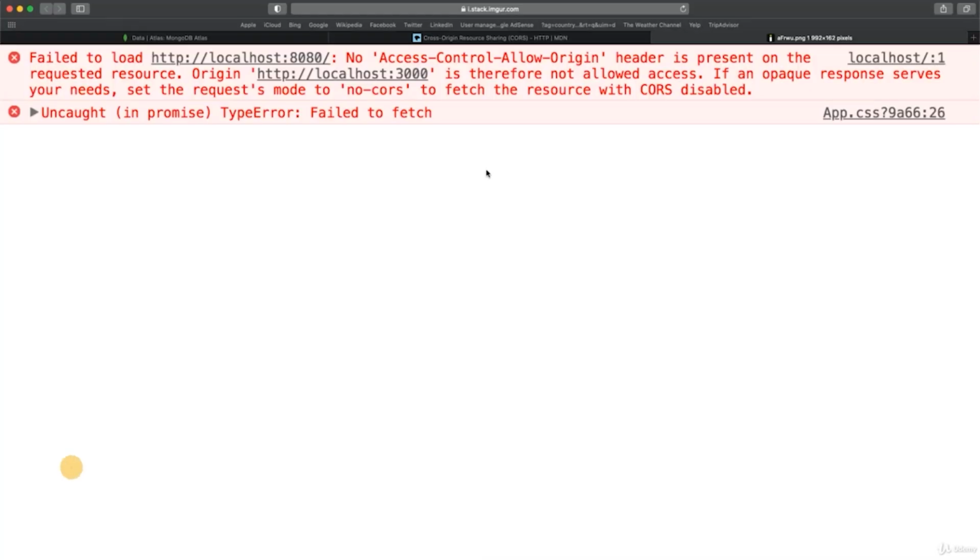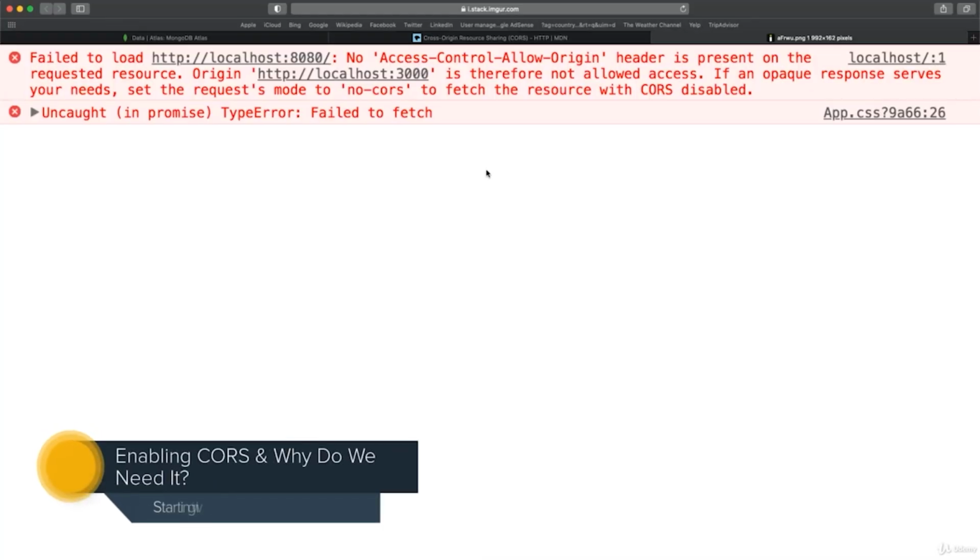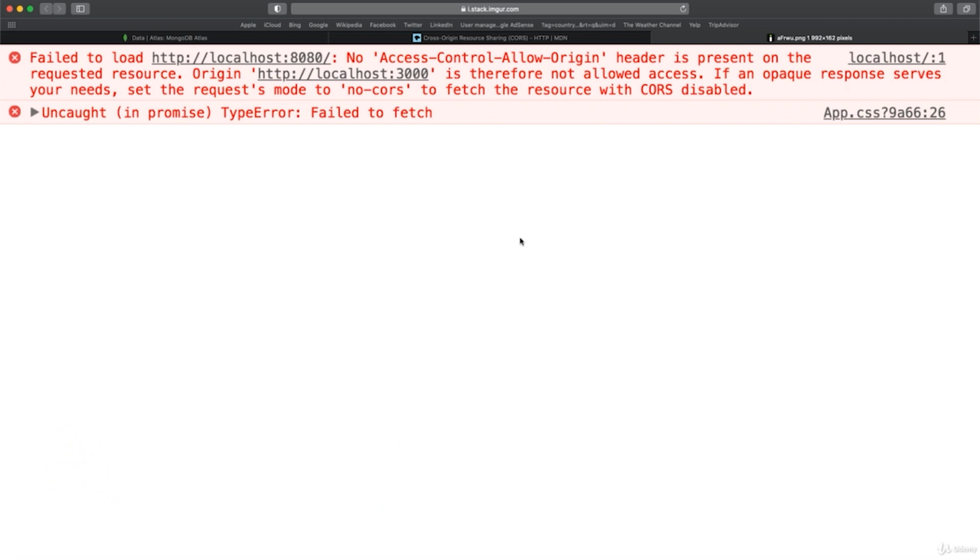If you are doing front-end and back-end development at the same time, I'm sure you saw this error. This error is called cross-origin resource sharing, which means, in human language, that a Node.js application cannot trust any other application.